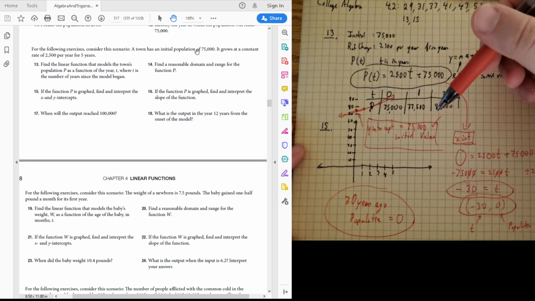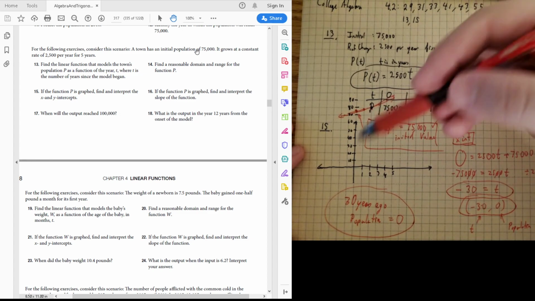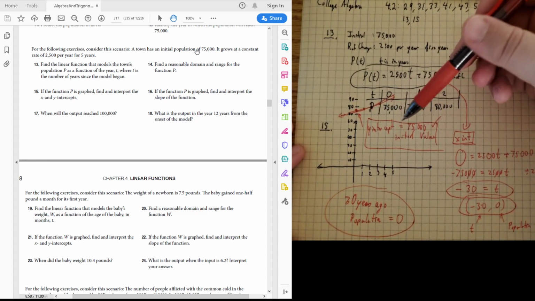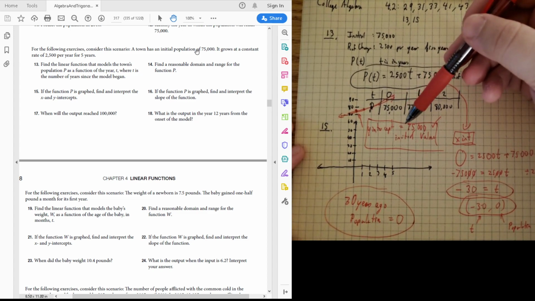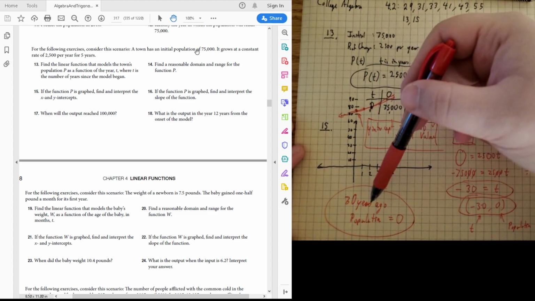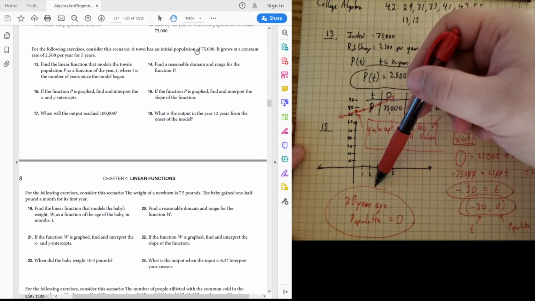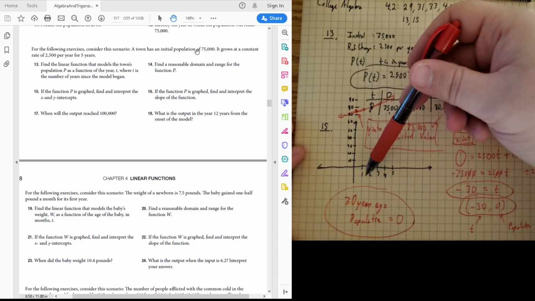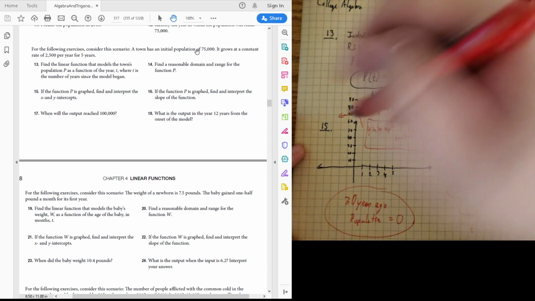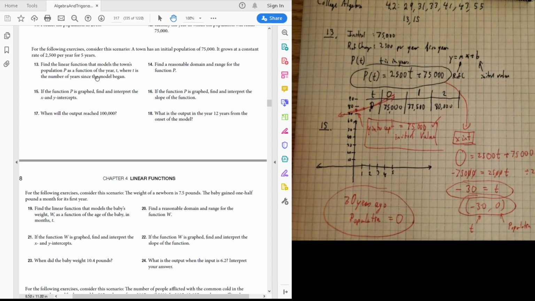Now, before we go any farther, let's make sure to reiterate a concept we had in our homework and in our notes. The concept was model breakage. Does this make sense? Like 30 years ago, is that reasonable to assume? And the answer is usually no. Most towns don't have linear growth, and if they do, it's usually over a short period of time. That's why in the problem it states it is for 5 years.